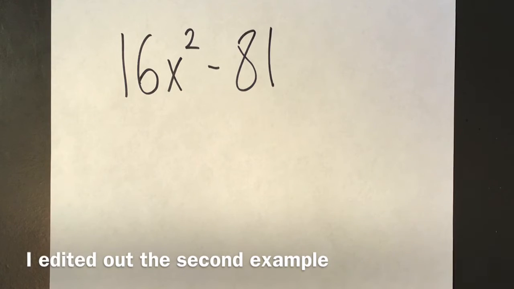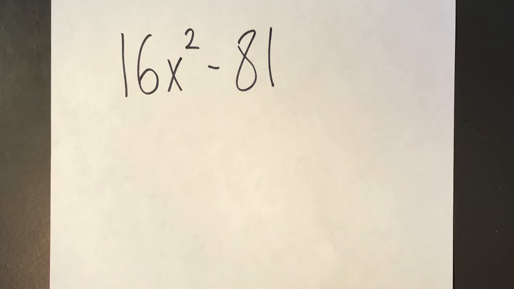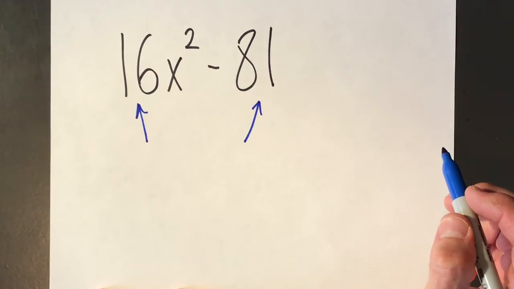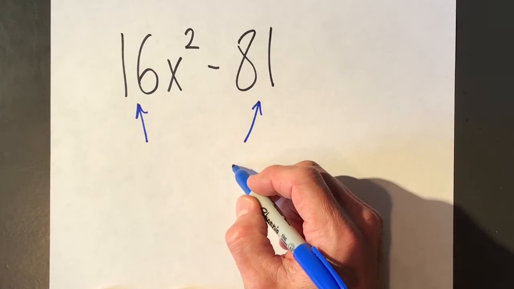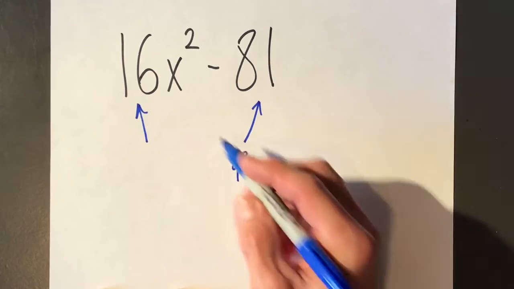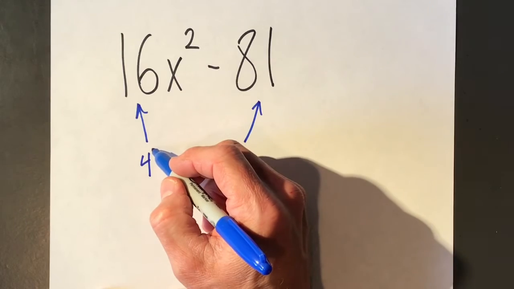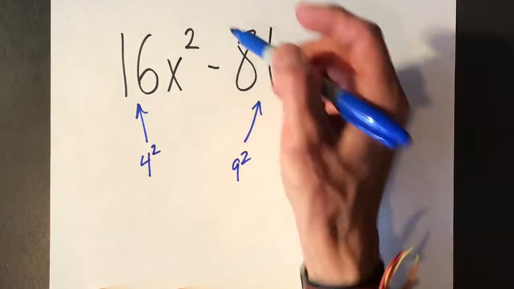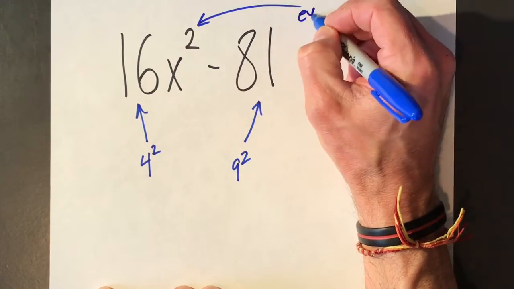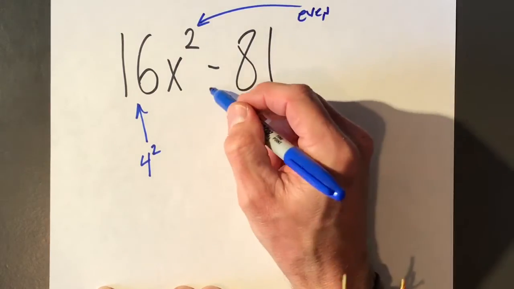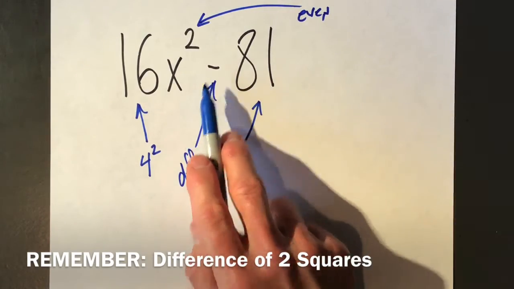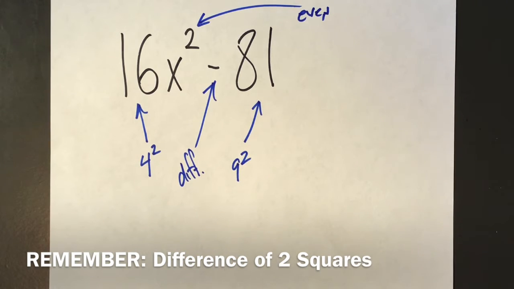Here is the third and final special case that I'm going to show you as an example. This one's different because it's not a trinomial, but I do observe a couple things. First, I notice that this and this are perfect squares. This is the square root of 81, which is 9 squared, and this is 16, which is 4 squared. So I recognize that these are squares, and I recognize that this is even. That's key. And I recognize that it is a subtraction problem, a difference. This is technically called the difference of two squares. If you see that, fantastic.